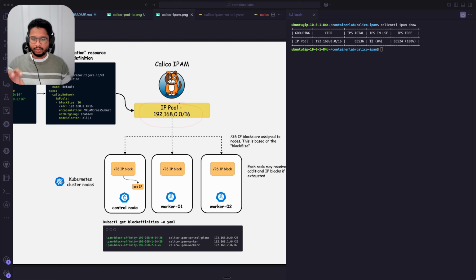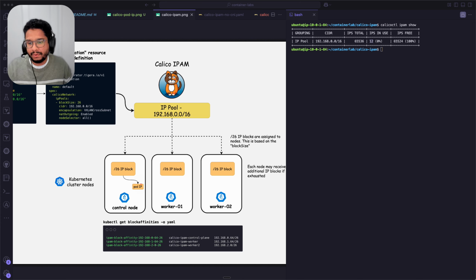So it's going to carve out smaller blocks from that address space, and it's going to allocate those blocks to nodes in the cluster. Now, the objective of this is so that when a pod comes up, this node already has a pre-allocated block, and the pod receives an IP from that pre-allocated block.